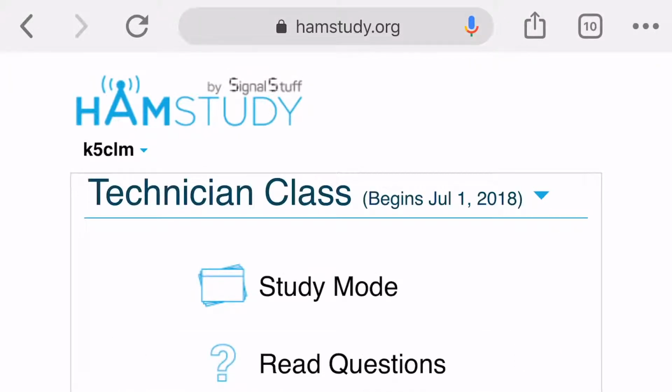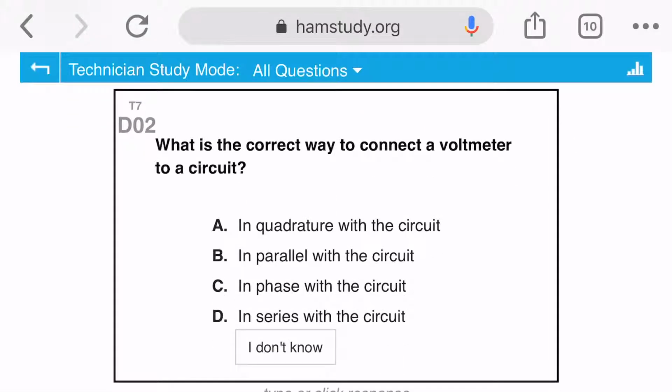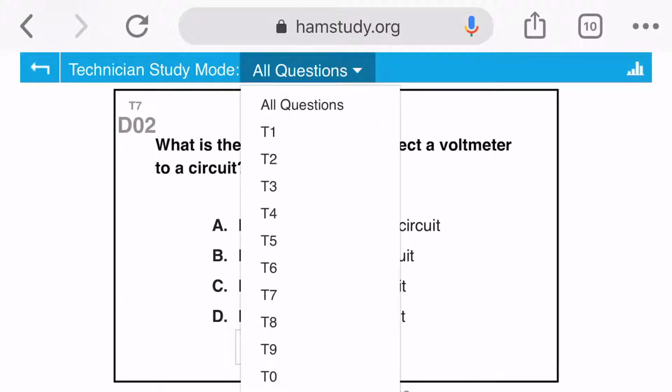Okay, so next up, let's back out here and head back to the main menu, and we're going to go into the study mode, which is the top one up here. Now, in the study mode, it's basically the same thing. It has the question number, it has the questions, but it has all 4 answers, and none of them grayed out, none of them are green or anything like that. And you can select if you want all questions or each individual area simply by clicking up on the top bar where it says all questions right now. You can select the individual sub-elements, and that's all you will study, or you can click the all questions.